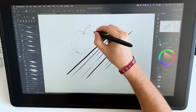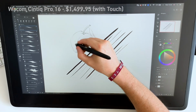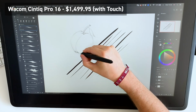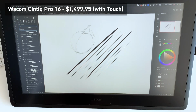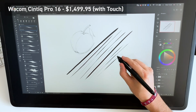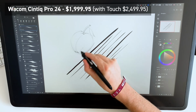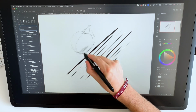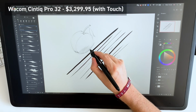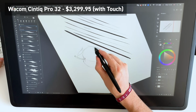And then as we move on to the larger Cintiq Pro, the 16, we already go beyond the Cintiq 22's price. So that is $1,500, still including touch. And then the 24 is $2,000 without touch, or $2,500 with the touch included. And then the largest one is the 32-inch screen, which is the most expensive one for $3,300, again, including the touch feature.